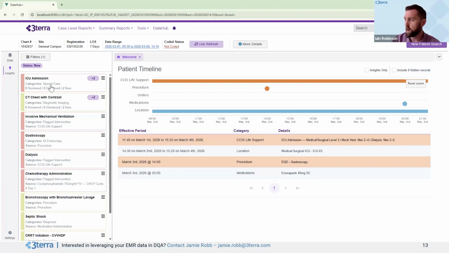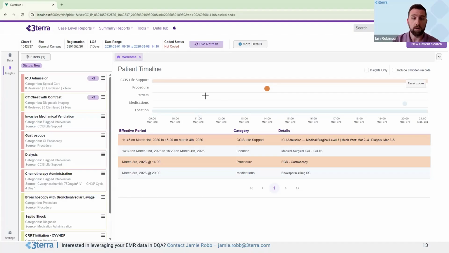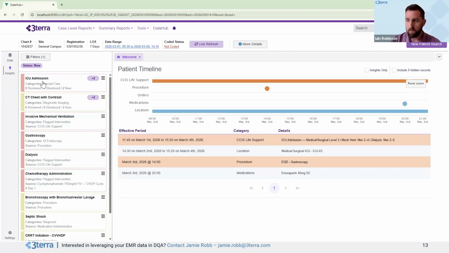And I do want to point out, this is not just EMR information. You can see that there is information from CCIS, that is information that would be uploaded. And so this will be a consolidated view of all information, not just the stuff from the EMR. So we can see here at the top, if we have multiple sources of evidence, that things get grouped together.